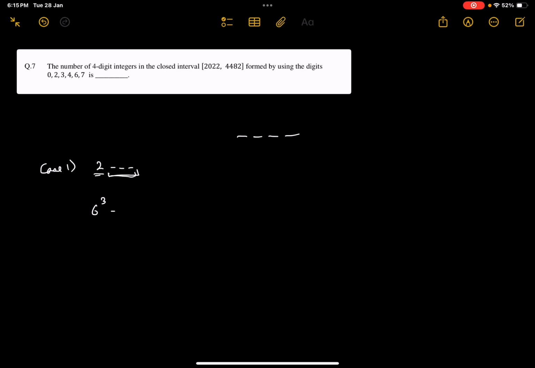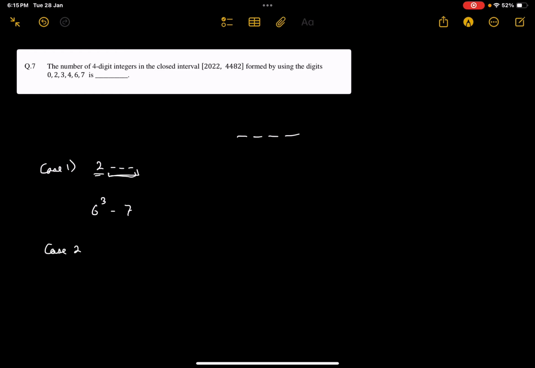Out of these, we'll have to subtract the numbers which are less than 2022, which can be found by using these digits. So that is 0, 0, 2, 0, or rather 2, 0, 0, and here we can keep all the 6 digits. So these are 6. Then we have 2, 0. We can keep a 2 here, but then we'll be forced to keep a 0 here. Otherwise, any other digit here will make the number greater than or equal to 2022. So there's this one. So 6 cube minus 1 minus 7 are all the numbers of this form.